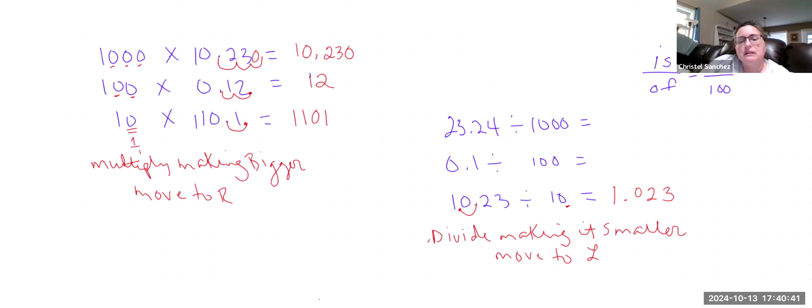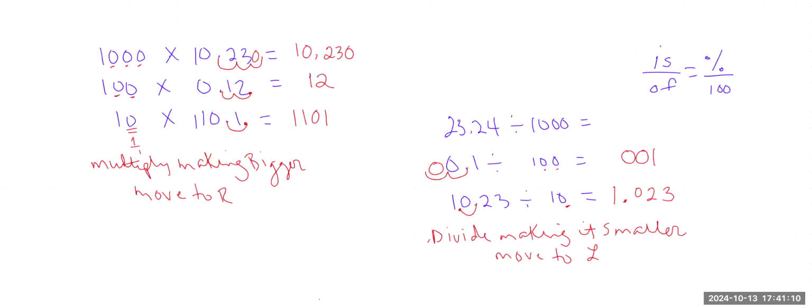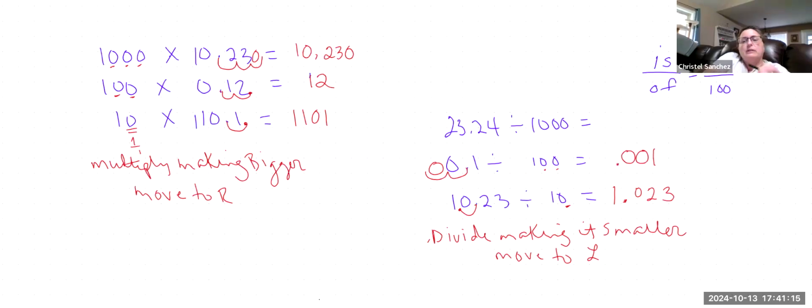Yes. Okay. So the next one, if I'm dividing by 100, I have 2 zeros. So I'm going to move 2 places to the left. And remember, anywhere that I do a little hump thing, I have to add a 0 if there's not a number there. So I'm going to have 0, 0, 1. Is that the correct way to write it? No. What do I need? My decimal and my 0. So it would be 0.001.